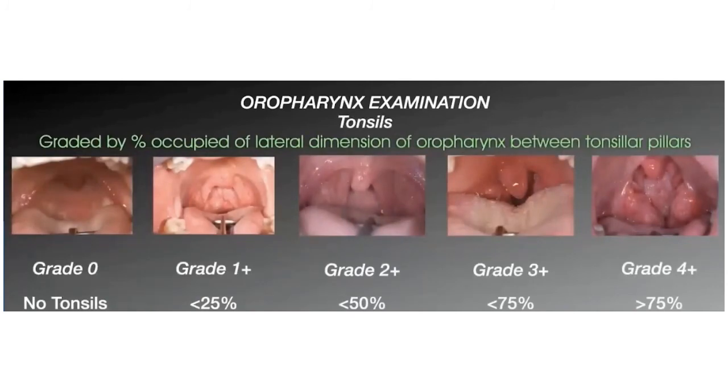And the final thing for kids and adults that I look at is the tonsils. And we grade them by the closeness that the tonsils have to one another. And 0 is they're gone, they've been taken out surgically. And then 1 is you can barely see them. And 4, they essentially touch. And it depends on the ENT as to how they want to do it. But you even got some ENTs that will make the patient gag, so they see where they come together. And their assumption is that's what's going to happen when they get relaxed at night and fall asleep. And they grade them during that activity.